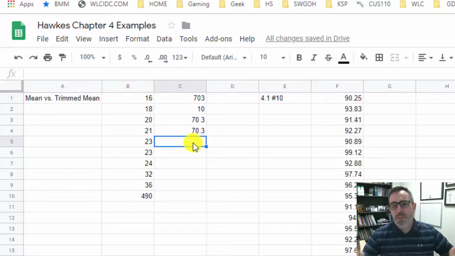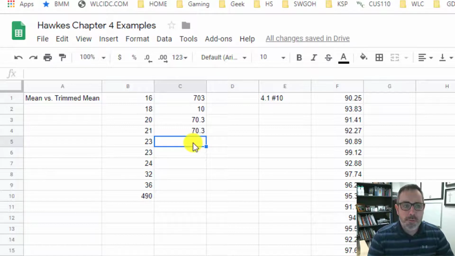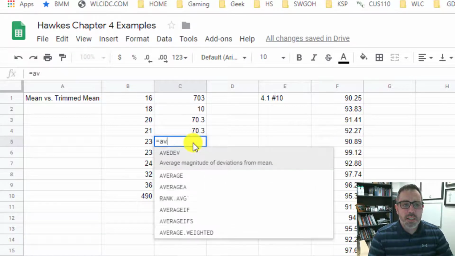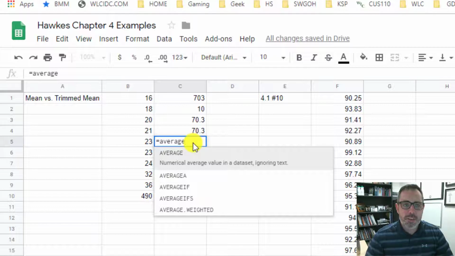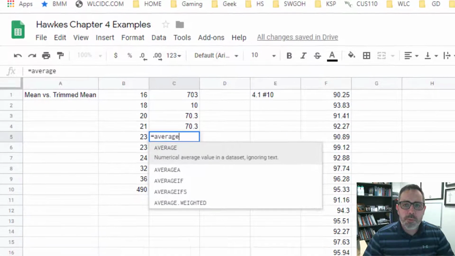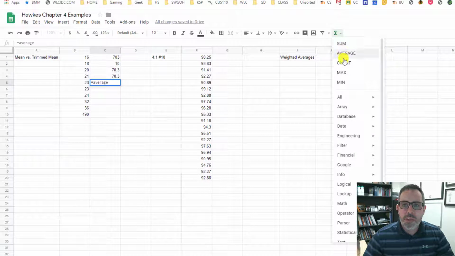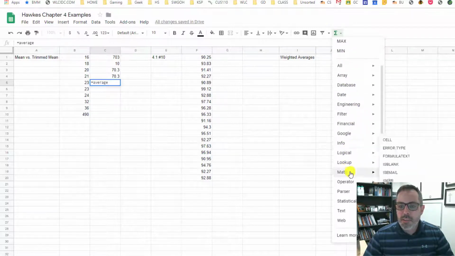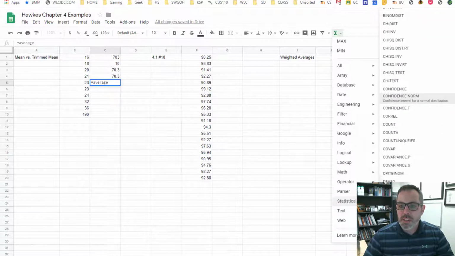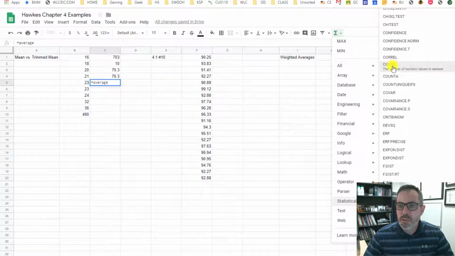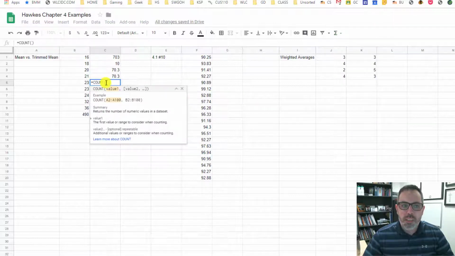Now, that just shows you how some of the formulas we use sometimes we have to build by hand, but for a simple average, that formula is built right into Excel. Equals the average. And if you don't always remember the names of the formulas, you can use the little drop-down menu that gives you some of the most basic ones, like that sum and average and count formula right here in the sigma drop-down. But it also gives you a lot of extra measures and tests that you might not even know. Hovering over them will tell you what it is. Clicking on them will put it in here, as well as give you instructions about how to do that.